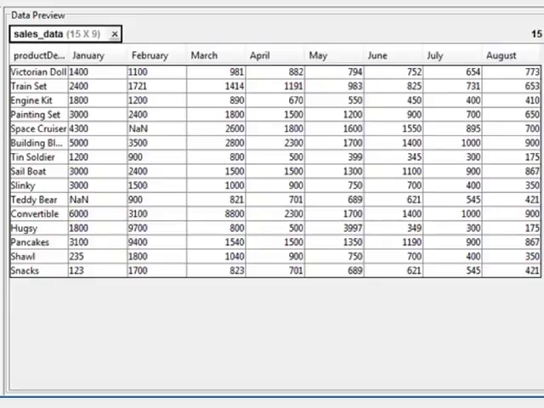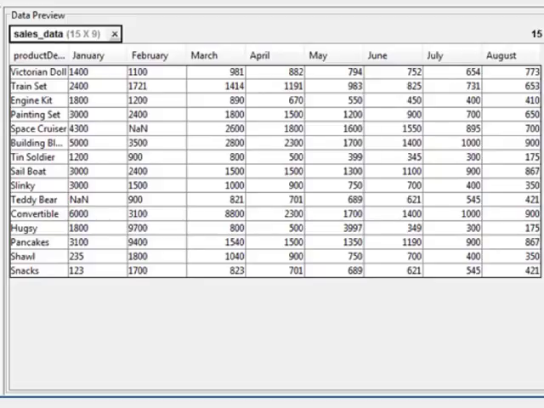Or I could say, which product had the best sales overall? And I'm not going to figure that out because it would involve me adding up all of these lines, and I don't feel like doing that. But it would be a question that I could answer from this database. I could say, what month did snacks have the highest sale? So looking at snacks, definitely in February. Those are all questions that could be answered from this database.